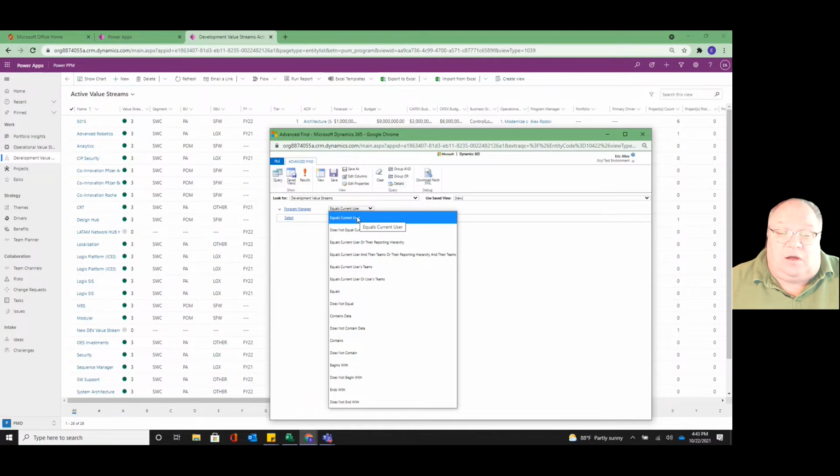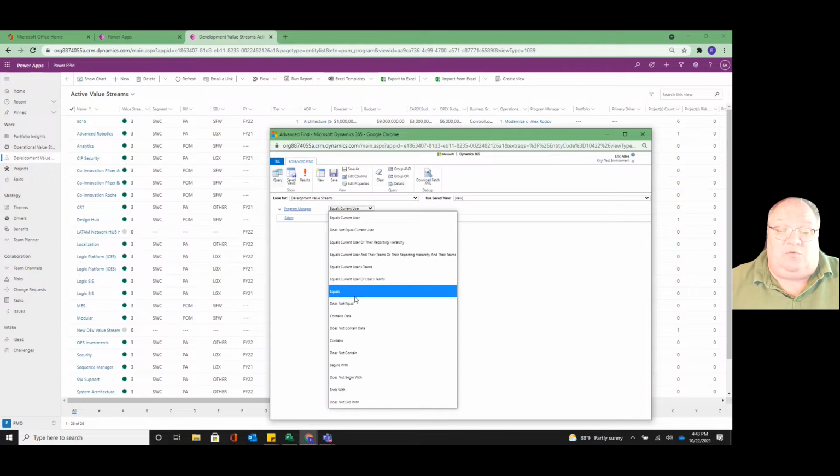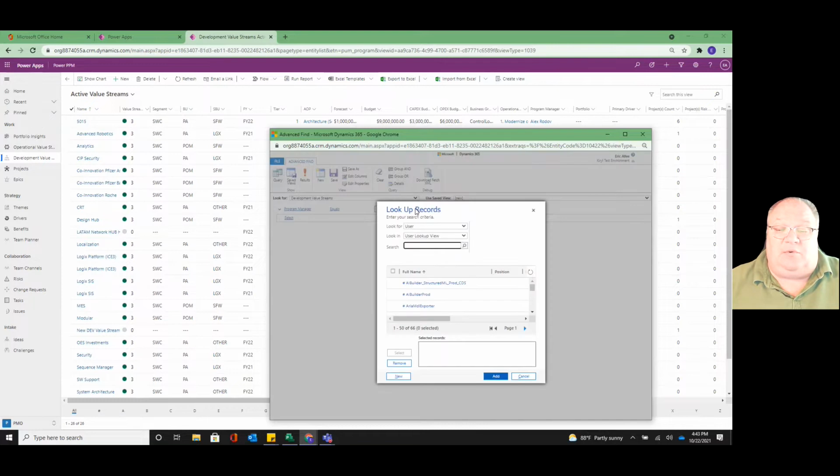So I'm going to choose equals current user, and then I don't have to do anything else. If I had typed equals, I would get a third window. In this case, I would go in and I would get a little lookup, and this lookup is going to actually look for a name within the Azure Active Directory, and you click the hourglass and it's going to bring up the name you put in there.